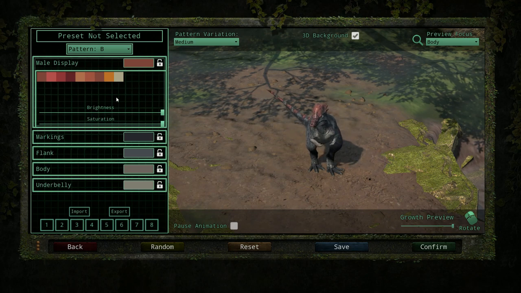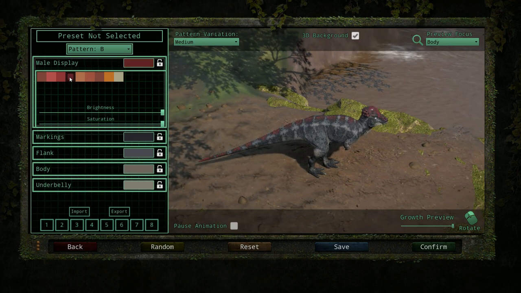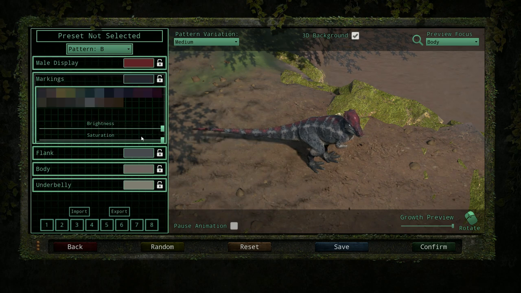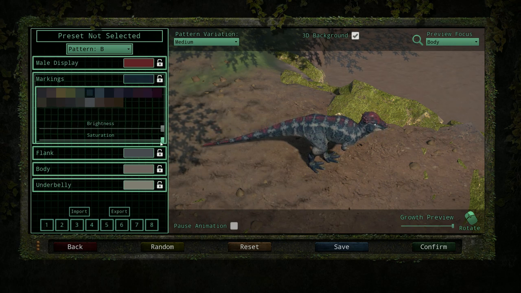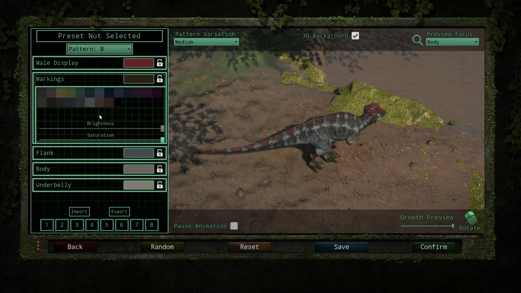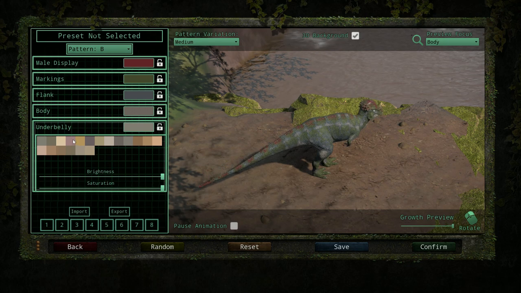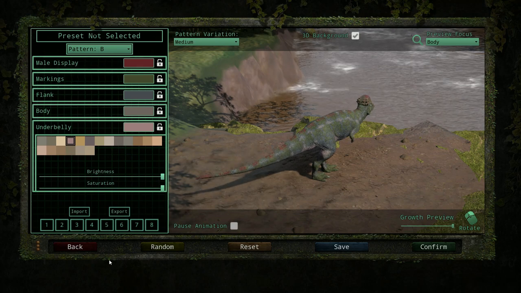Anyways, male display, mostly red. Doesn't really surprise me, to be completely honest. You can have that strawberry bunker without killing anybody. Nice. Markings, we have some purples. Nice. A little bit greenish, too. Oh, that's ugly. Oh, there we go. Very ugly. Here's flank, body, underbelly. Yeah, heck yeah, you can do a really ugly one. Nice.